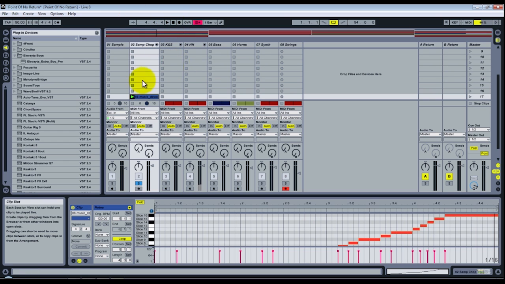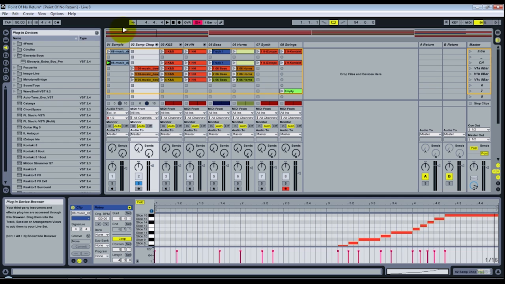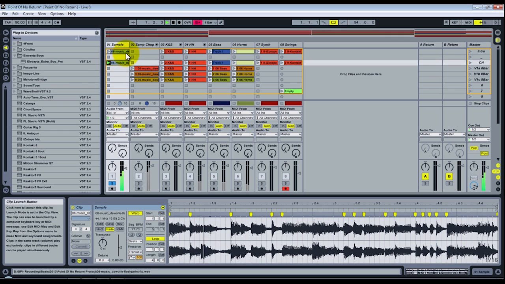I know, sounds crazy. But this is why I keep this sample and why this is called sample chop. It's chopped up, but if anything gets messed up and I want to keep the loop, I keep the audio file. So this way I'll always be able to go back and have a clean sample that's untouched.